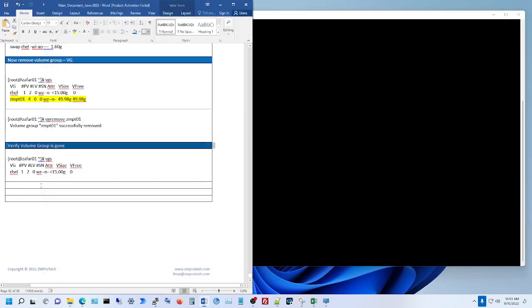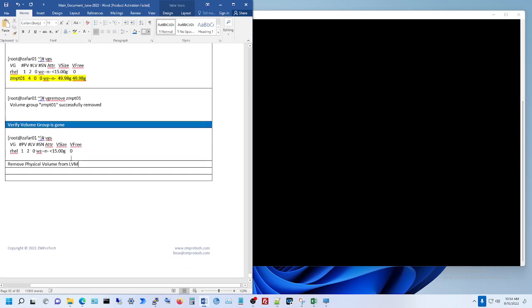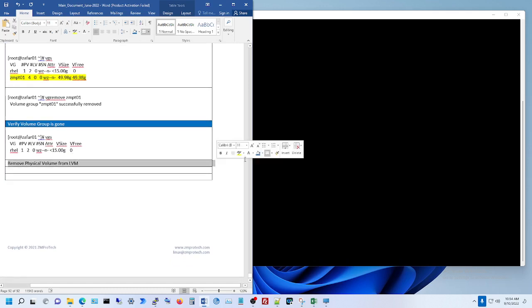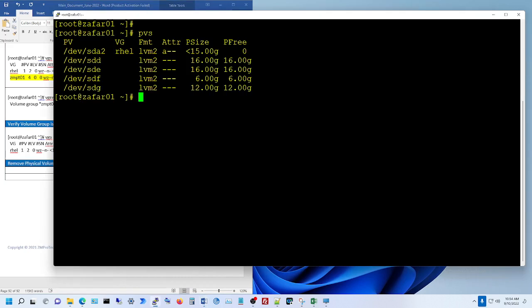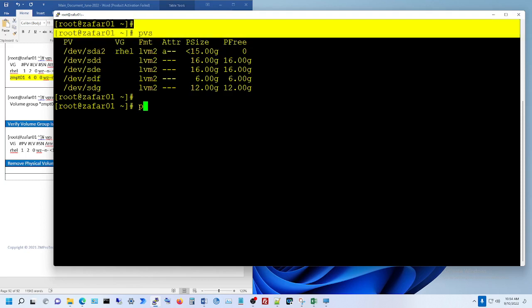For that, now remove the physical volume. Physical volume is an actual hard drive from LVM. So we ran the command earlier to tell the system that it will be used with logical volume. So now we're gonna have to run the command pvremove.